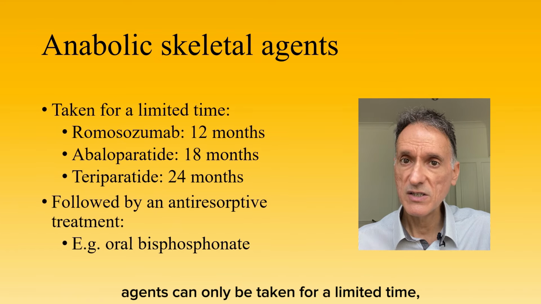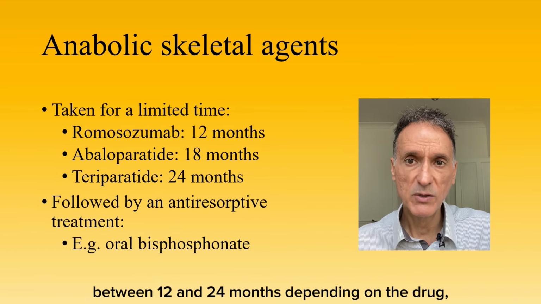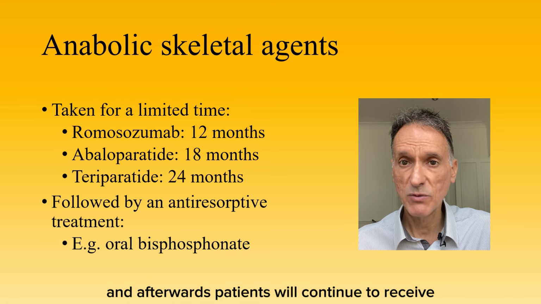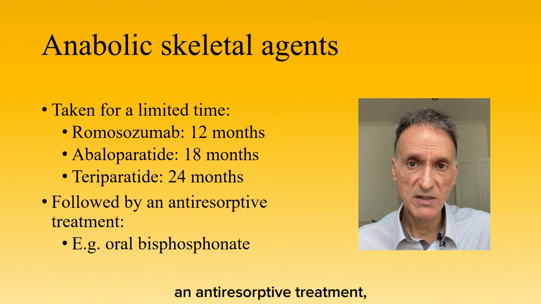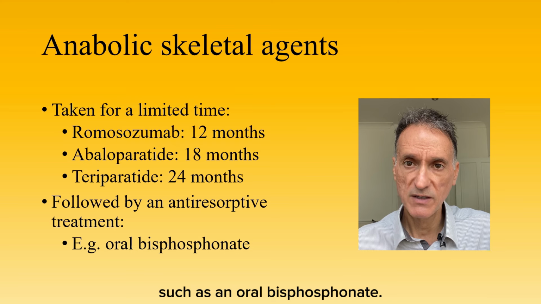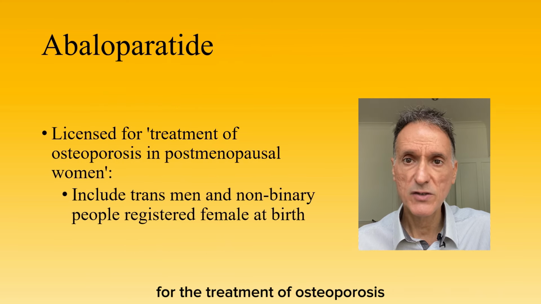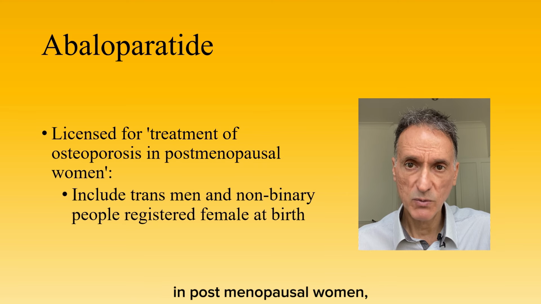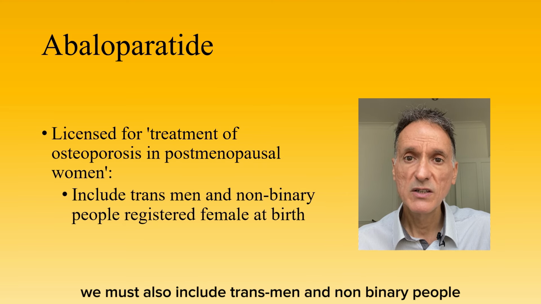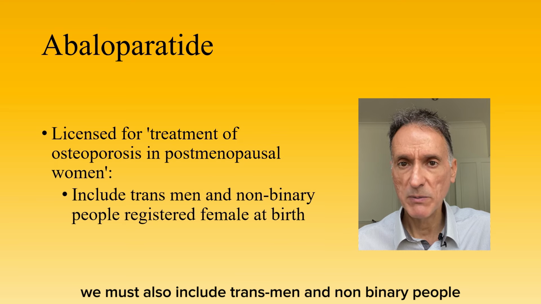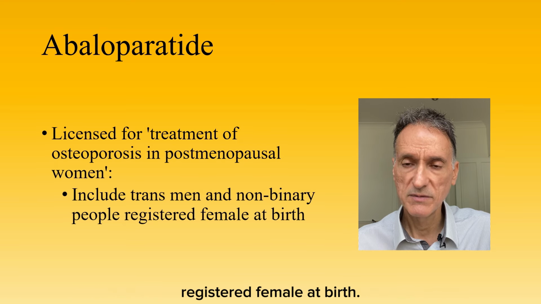These anabolic agents can only be taken for a limited time, between 12 and 24 months depending on the drug, and afterwards patients will continue to receive an anti-resorptive treatment such as an oral bisphosphonate. Although abaloparatide is licensed for the treatment of osteoporosis in postmenopausal women, we must also include trans men and non-binary people registered female at birth.